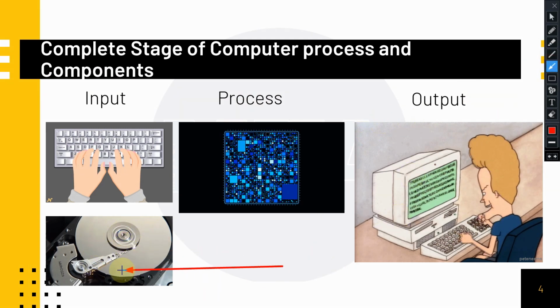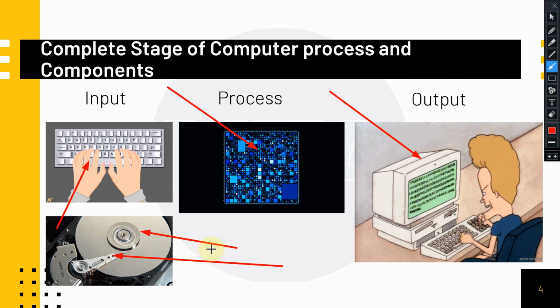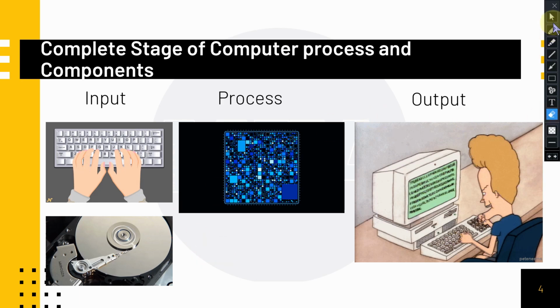This is the main part of the computer. We can put in the data, and the computer will start the process, and the output will be shown on the primary monitor. After that, if the data is good and you would like to save it, there is a possibility of saving your data here.